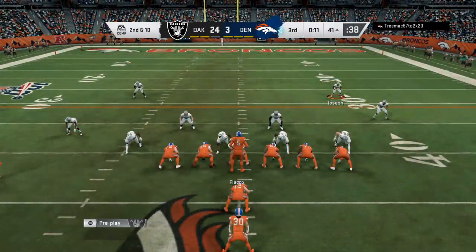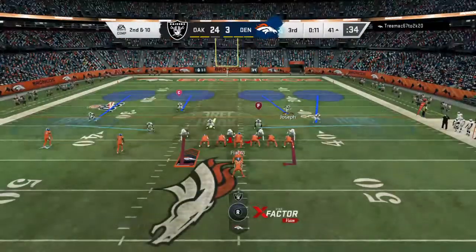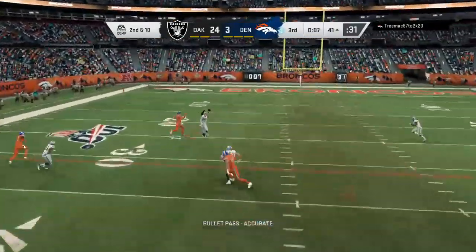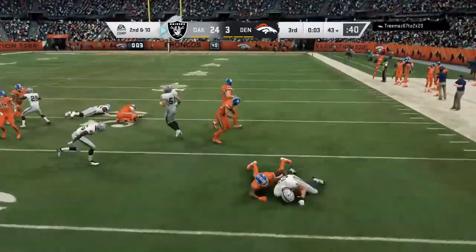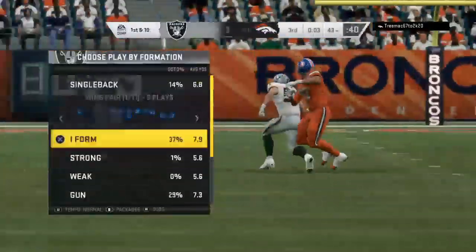Officially nothing on that last run. They'll try again 2nd and 10. Let's go. Now Flacco. And he's going to be intercepted a 3rd time. It's Eric Harris who picks it. And he's able to get it back here to the 43-yard line.